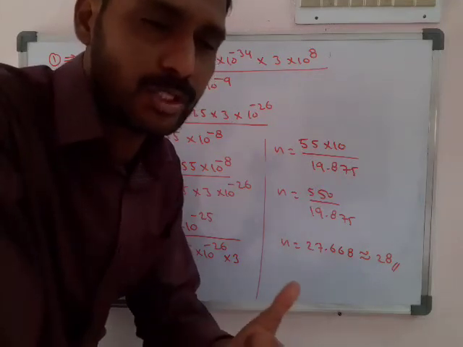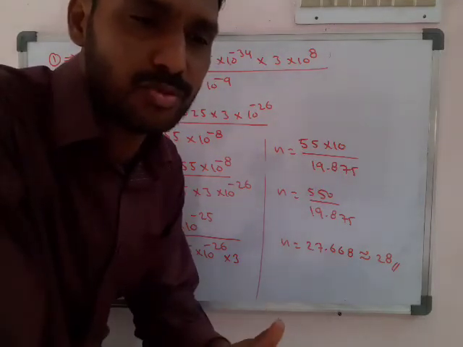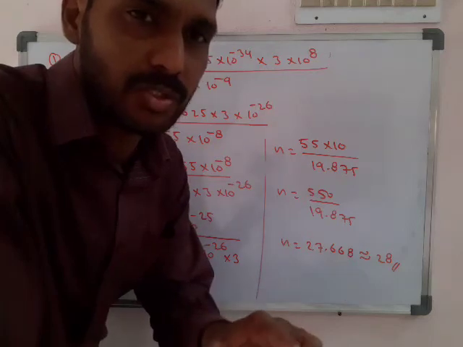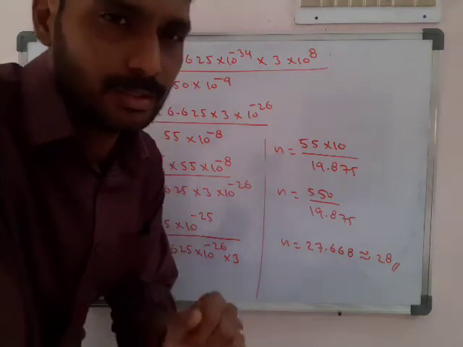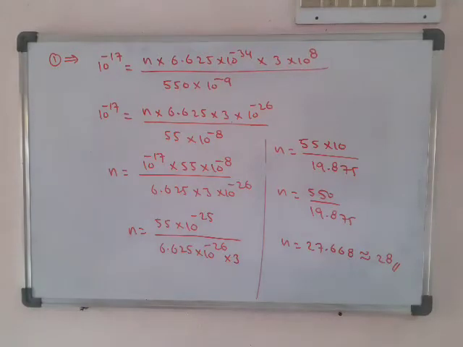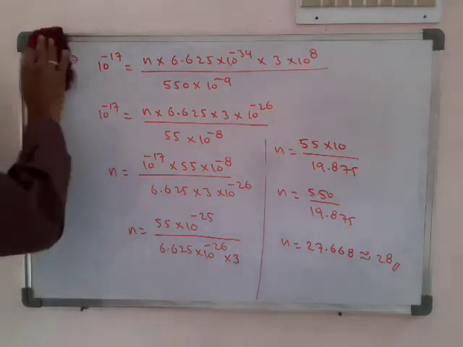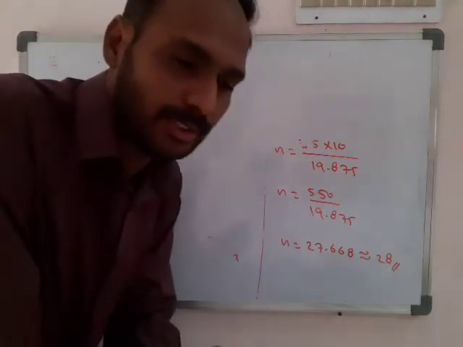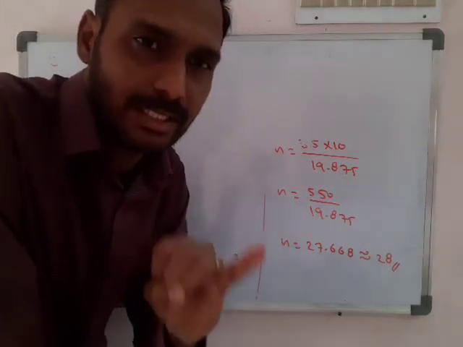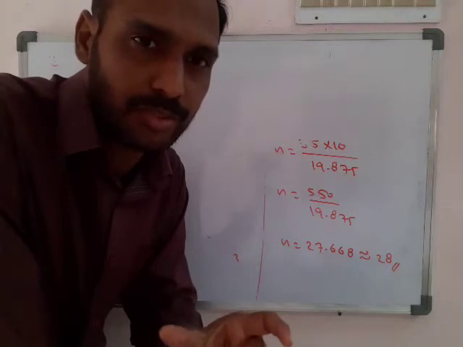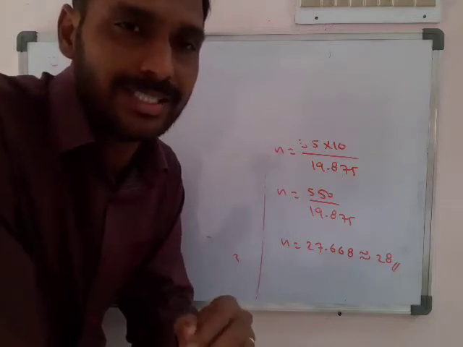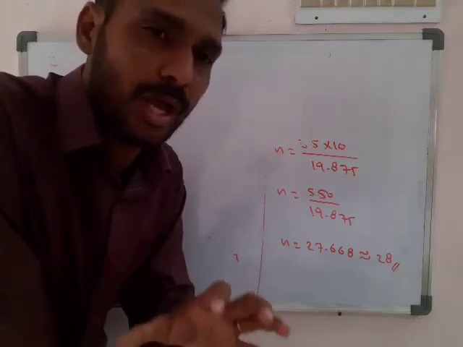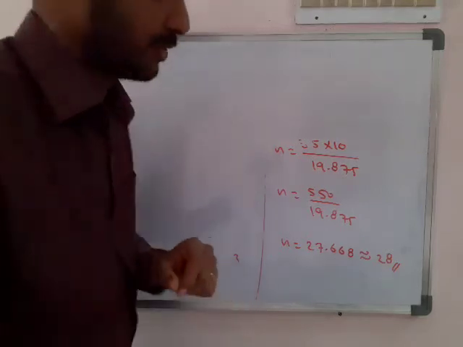If red light is given, the red light wave number changes automatically, but the 10 power minus 17 joules of energy has no change. So if you use the red light there is a change in the value, okay. So mainly we have to remember, for a single photon, energy is equal to h nu. For a number of photons, we have to use E is equal to n h nu, okay.